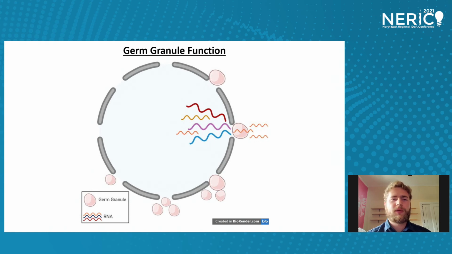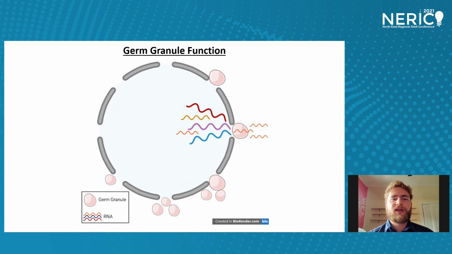And one answer to this might be germ granules. These germ granules are non-membrane bound organelles that can be found around the nucleus of germ cells and act as a sort of filter, only allowing passage of transcripts needed for germline development. We don't fully understand germ granules yet, but we do know that a central component of them is the VASA protein, a highly conserved helicase that's essential for both development of gametes and embryos.